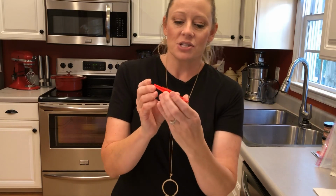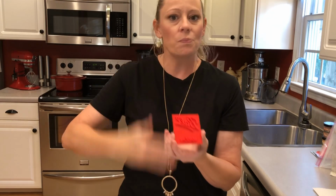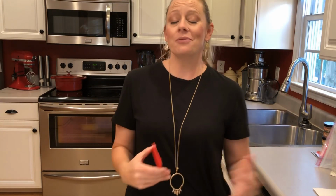also for this one. So this actually says Ball Mason, and after the soap bars are cut, we're going to dip them in the rose gold mica and press them on the front of the jar. So our goal is that it will look like a jar of pumpkin apple butter.